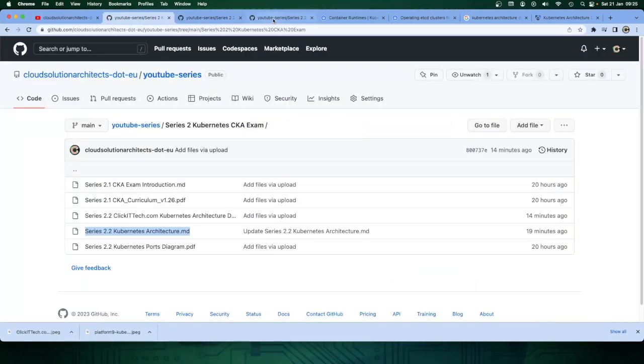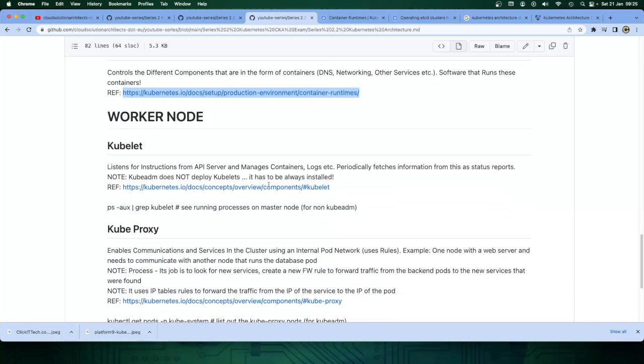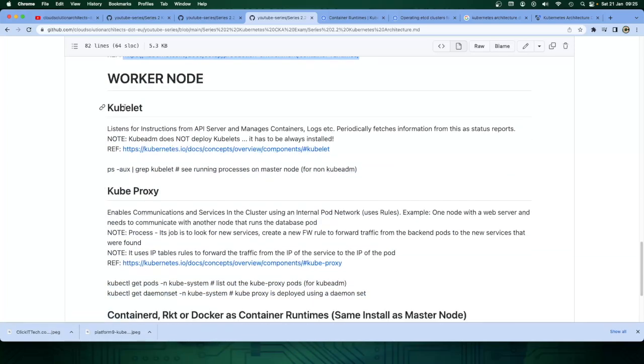So what I want to do is go down to my notes here and ask, okay, what's a kubelet? It says it listens for instructions from the API server and manages containers and logs, and periodically fetches information from these as status reports. I also have a note here: kubeadm does not deploy kubelets.